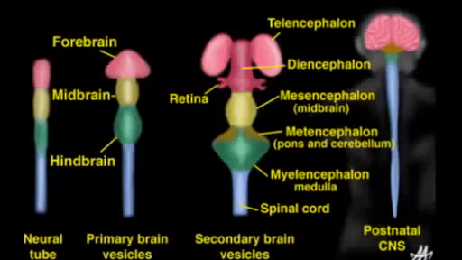In the fourth week of your embryonal development, from this neural layer starts the formation of the neural tube. And this neural tube separates into four parts. You see in pink, this is your forebrain. With yellow, this is your midbrain. With green, this is your hindbrain. And with blue, this is your spinal cord. Then as you develop during the weeks, all these different parts start to develop different kinds of function.